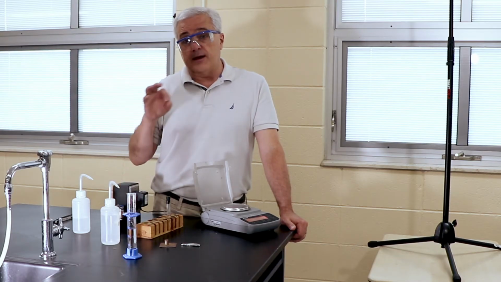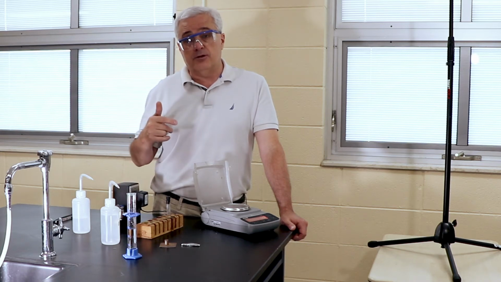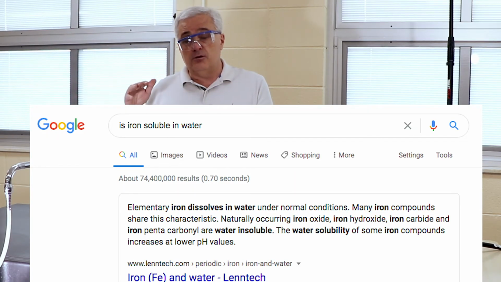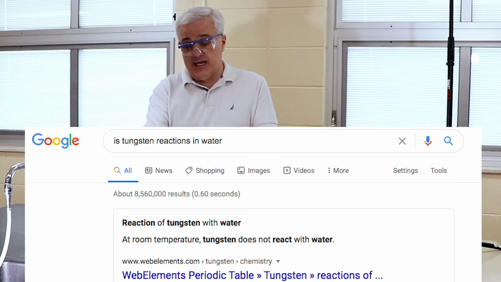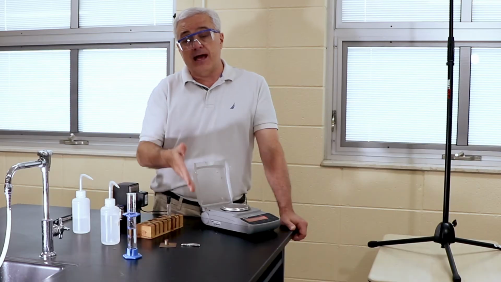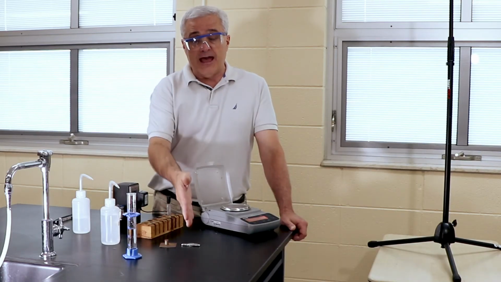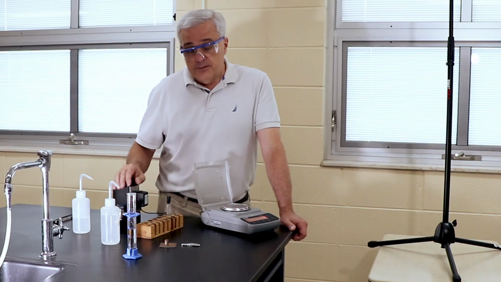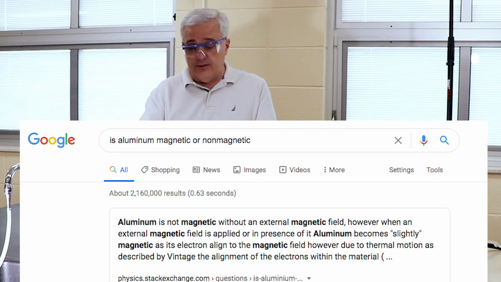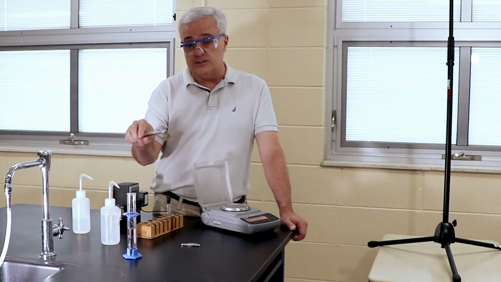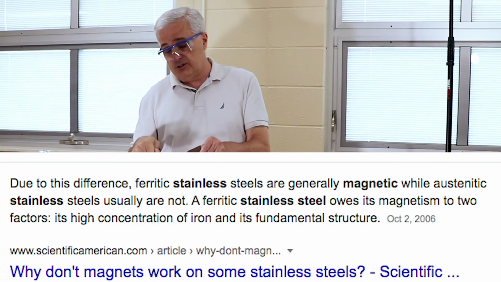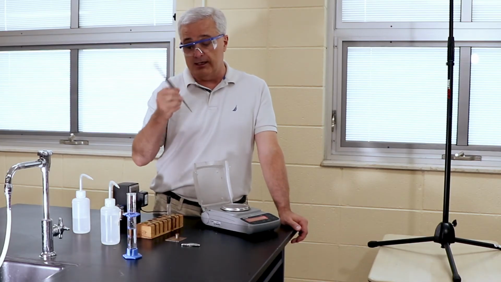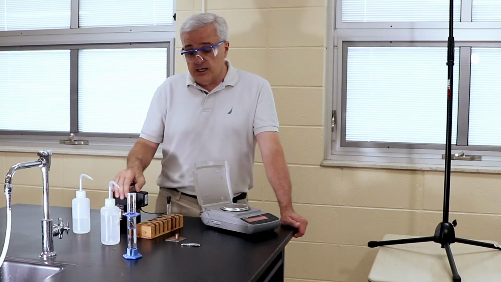Then we're going to compare whatever metal comes up and ask, is that metal soluble in water? Just Google it: is whatever you think it is soluble in water, yes or no? Is that metal reactive with water, yes or no? Ours was not. So if you find something that matches the density but is reactive with water, that cannot be the thing, because our sample did not react with water. Same thing with magnetivity. If you were to find that it was stainless steel, stainless steel is magnetic, and this was not. So the results of the magnetivity test would rule that out. All right, let's move on to the conclusion.